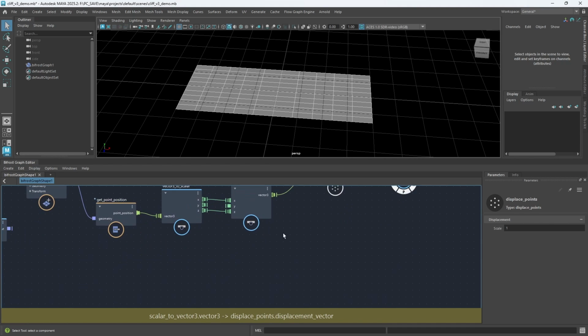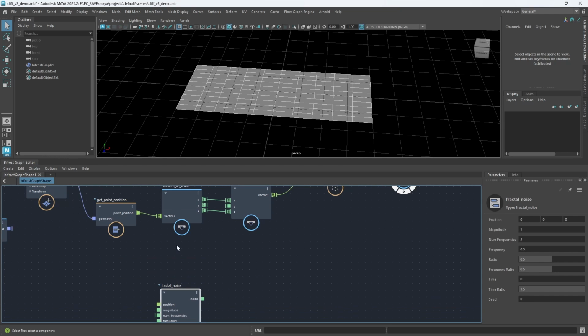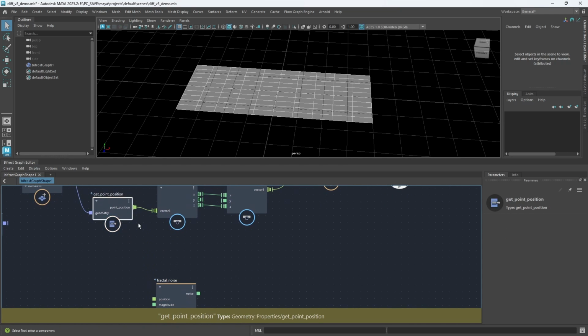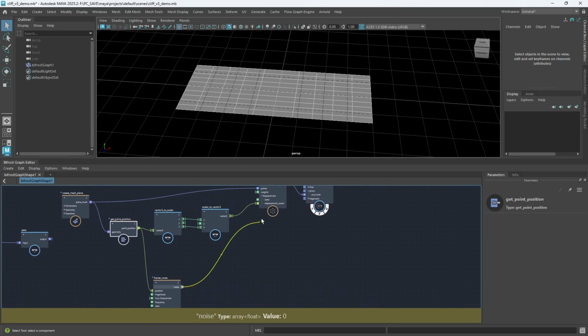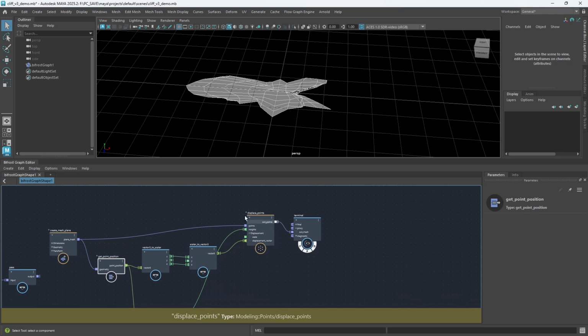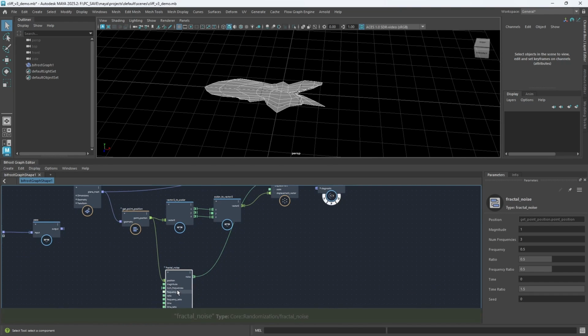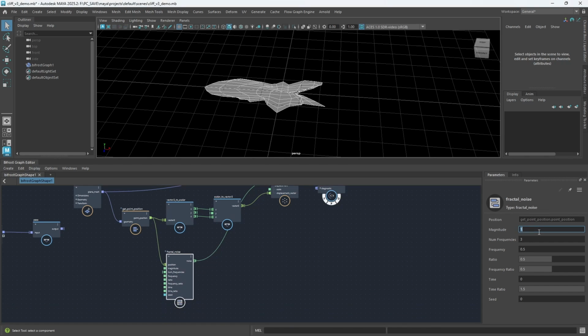And now we will create a fractal noise, and get the position. We will need the position for the noise, and connect this to the weights. So we will get something like this. I will copy some values I had before, so we end up with a similar result. So an amplitude of 0.87, this is just the overall effect.